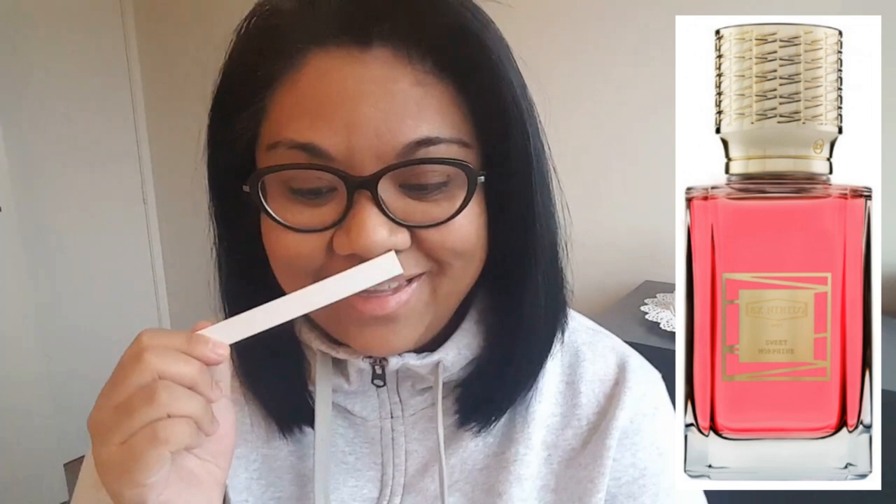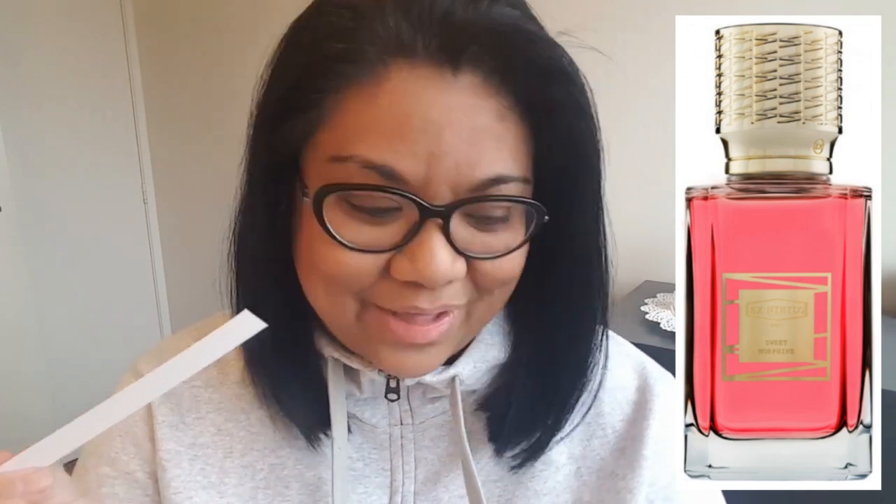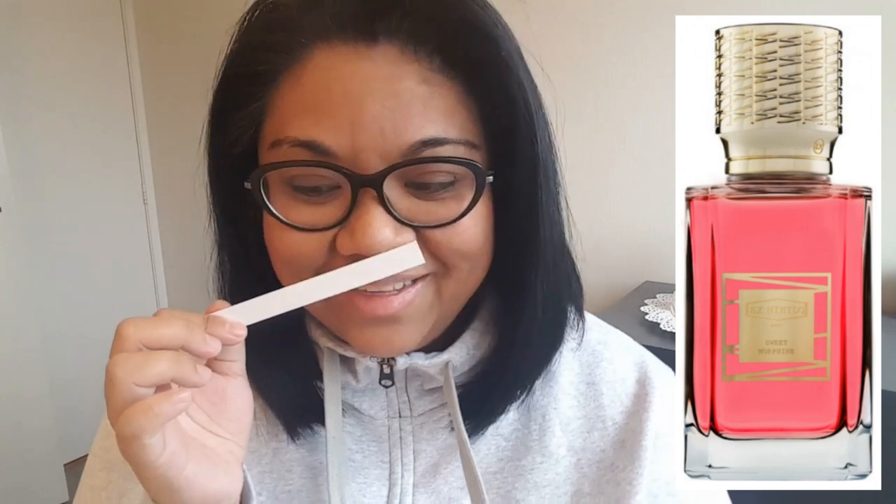Let's see what the notes are in Sweet Morphine. Wow, the juice in the bottle is extremely pink — like almost hot-pink, very cute. The notes: lilac and bergamot at the top; middle notes are mimosa absolute, iris, and rose; base notes are heliotrope, bourbon, vanilla, orris, vetiver, and patchouli. It's pretty. It is pretty — very dainty. It gives me this feeling of what a fairy would smell like, because it just has that powdery, dusty feeling. I like it. Let's move on.